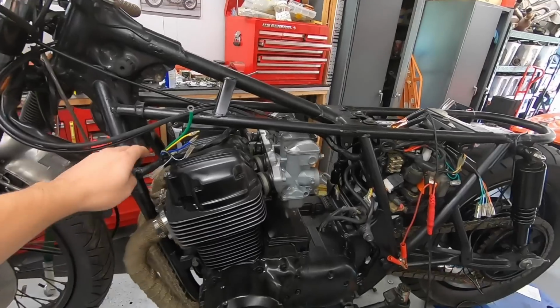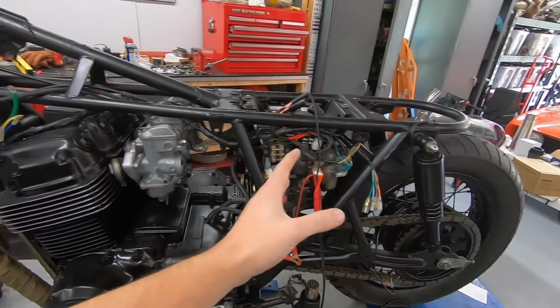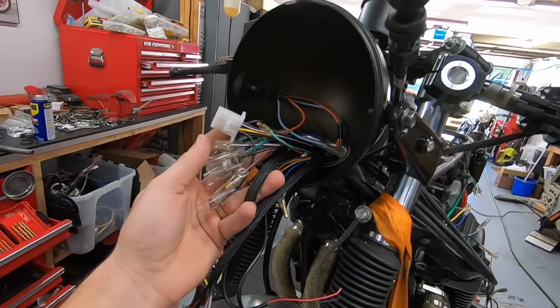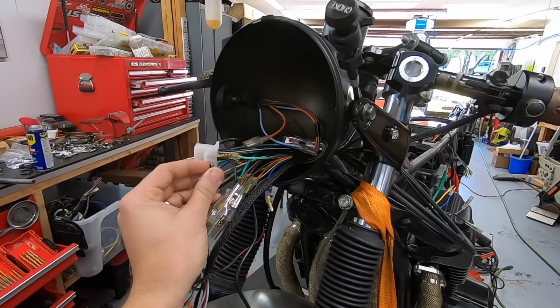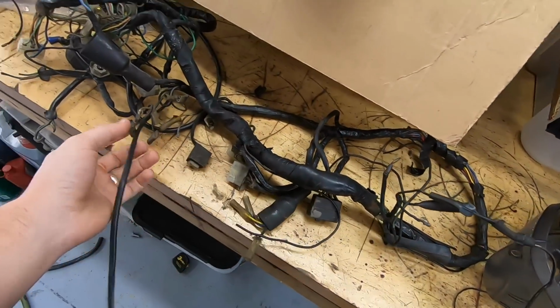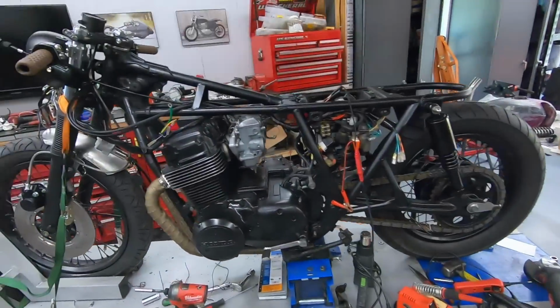So this is a reproduction harness that they put together, and basically it replaces your main harness from the back of the bike all the way up into the headlight. So all of these wires and plugs and everything are all brand new, which is just so much easier to deal with than a crusty old harness. The one that came out of this bike was totally butchered, chopped up, just random wires kind of missing and cut, and for the cost of this new harness, it was worth replacing.